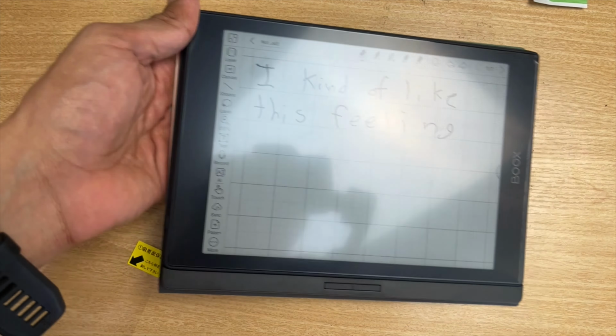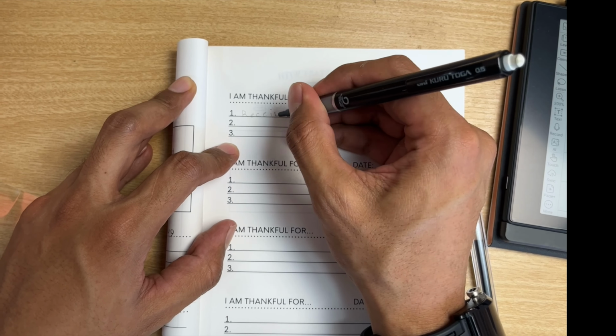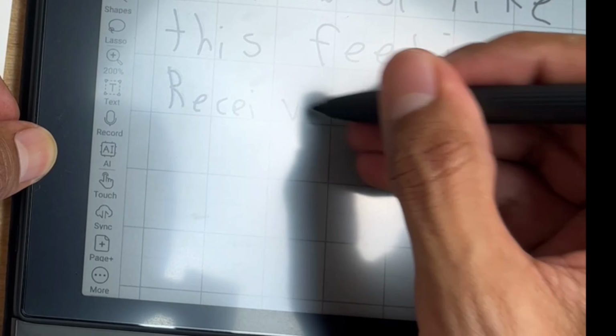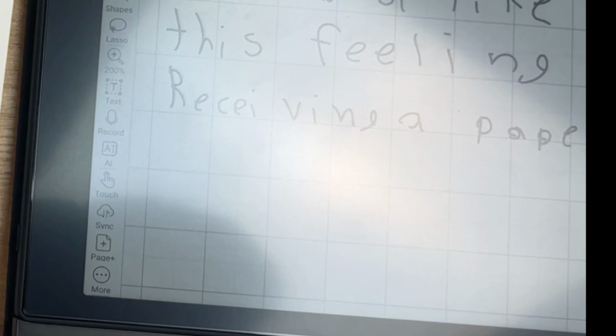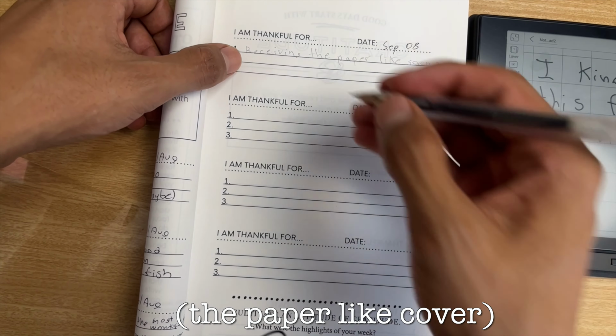Wait a minute. Let me bring a piece of paper. I'm writing with a pen, okay? One thing I'm grateful for is I'm preserving the paper like a screen protector. Okay, let's go back. Yeah, the feeling is very similar, but this one is like two times higher.